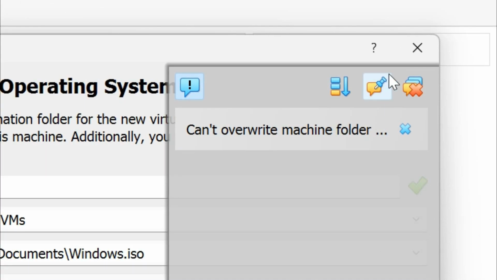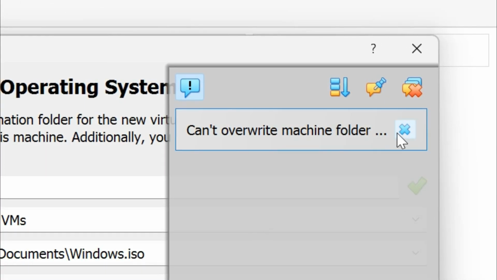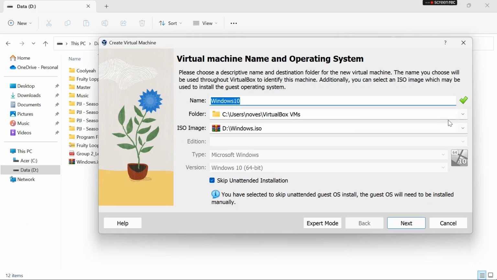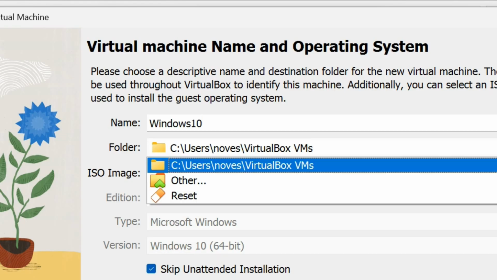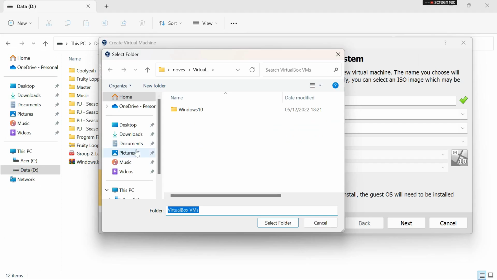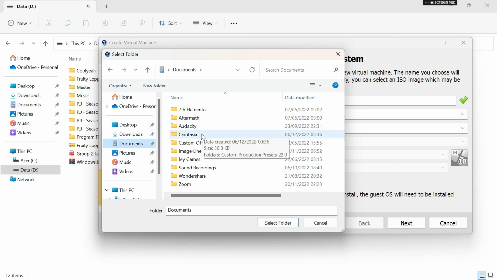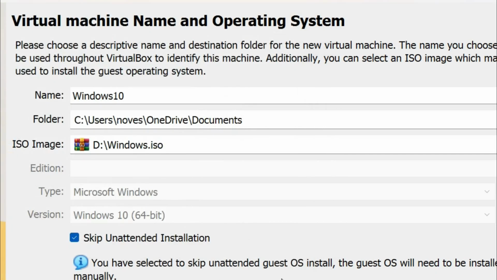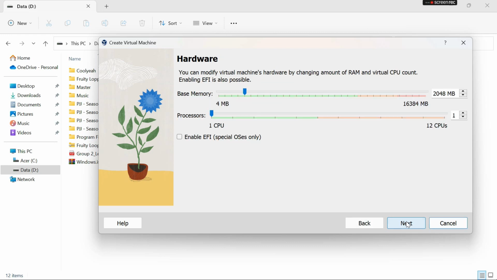If there's a pop-up saying it can't overwrite the machine folder, you have to select another installation folder for your virtual machine. Click Next and adjust the hardware settings to your needs, as long as it's still inside the green line.